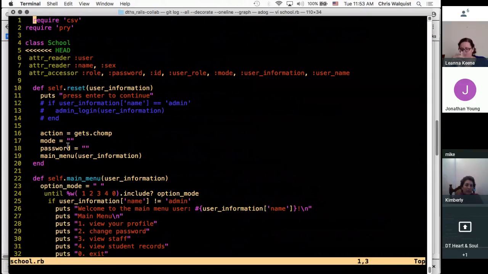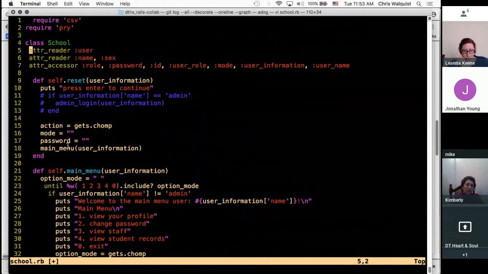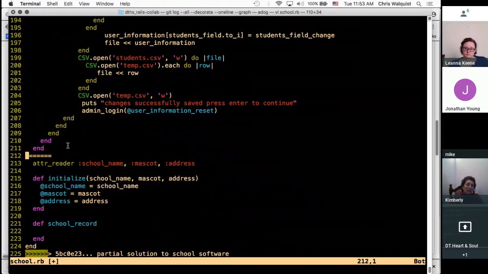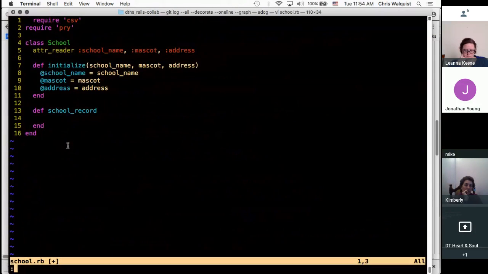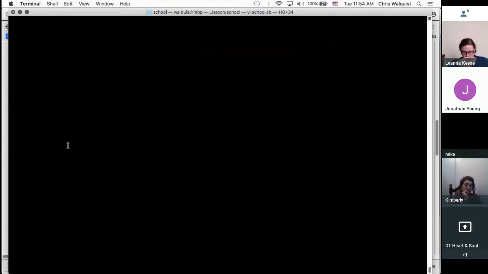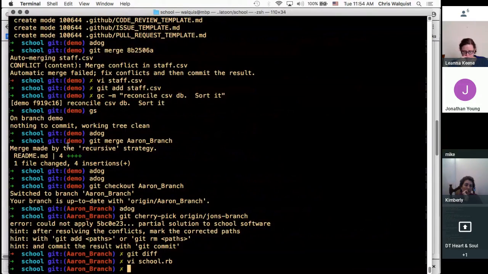So that's something you have to keep in mind. If you do a cherry pick, you could get conflicts that you have to resolve. And because John's is so awesome, I'm just going to take John's and leave all the others behind. Magic vi command, delete all the other stuff, get this. All right, check that in. So finish the story.